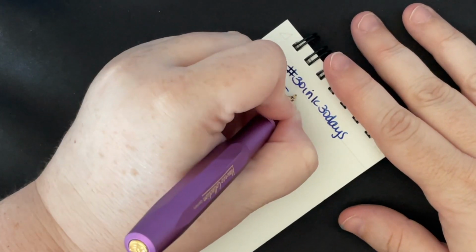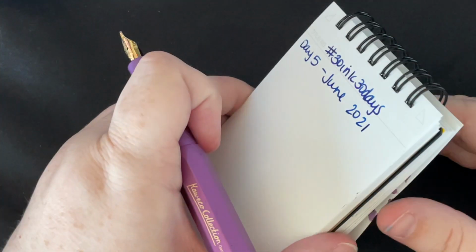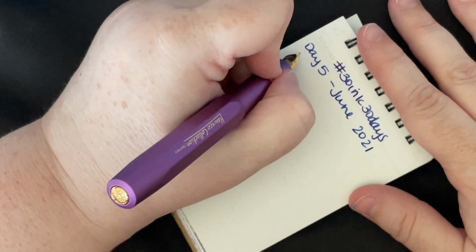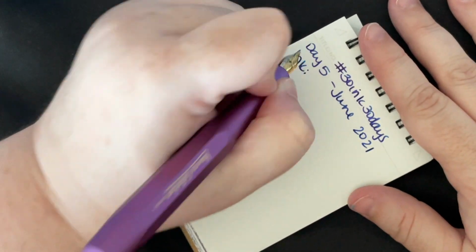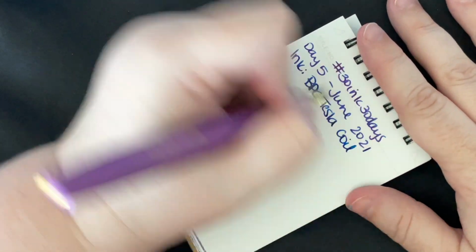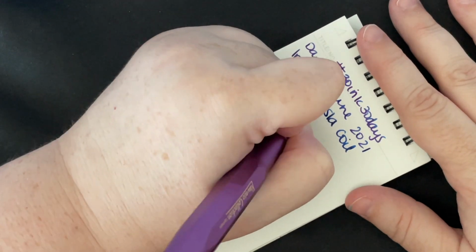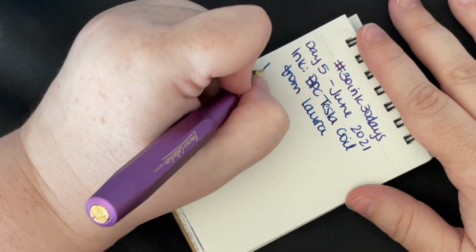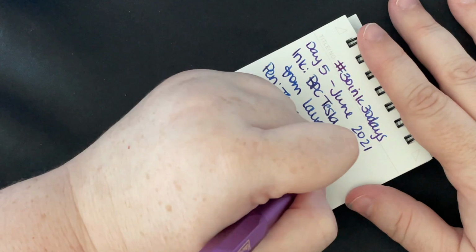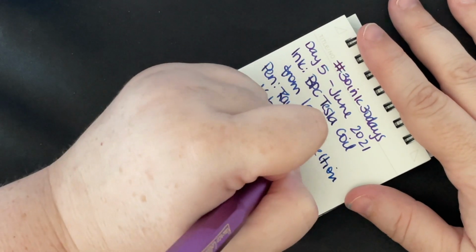Day 5, June 2021. Ink. I just realized I haven't been writing who these samples are by on this notebook. So we will fix that with this one. I think it's Vibrant Violet. That's what I'm gonna call it anyway. If it's not, oh well.